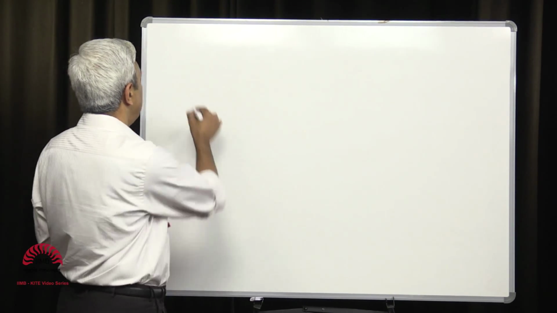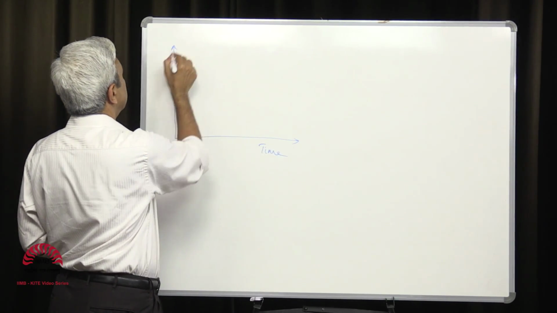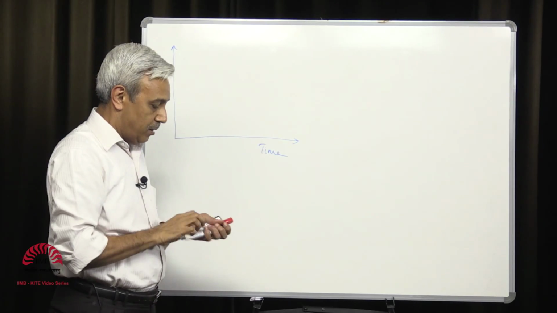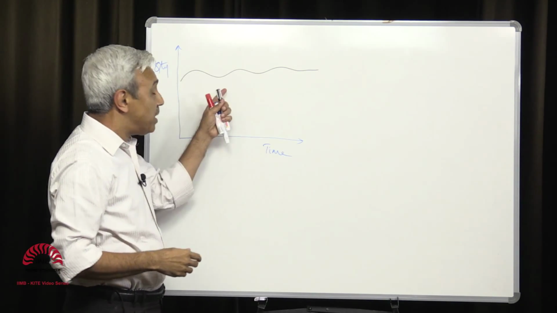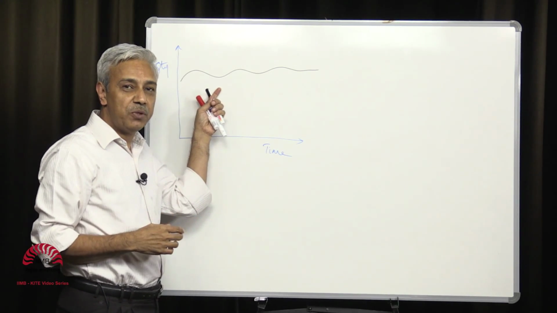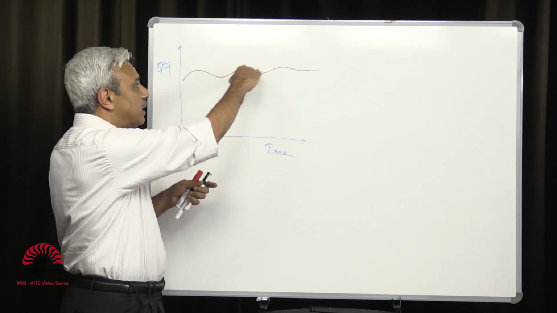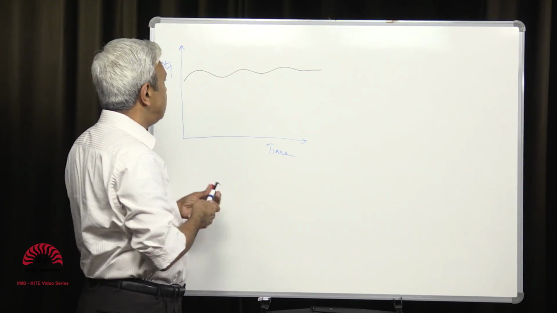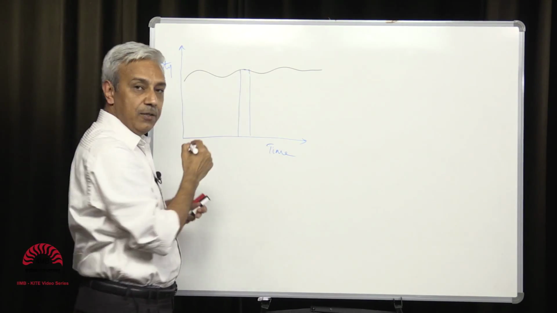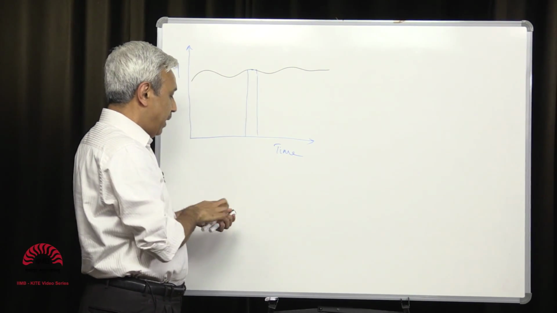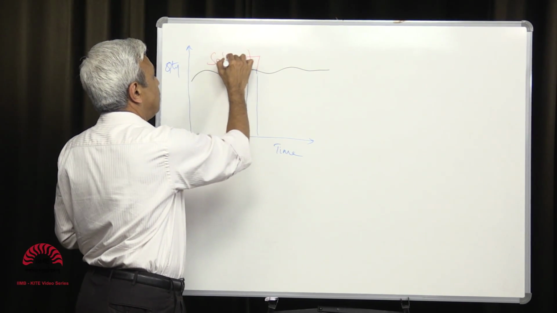Now, let us look at a situation like this, where I have time on the x-axis, quantity on the y-axis, and the demand pattern is somewhat like this. The demand variation that we are showing here is not uncertainty per se, but a known variation within the demand, and we have uncertainty about this demand itself. So if you consider a particular period like this, I know that this is the average demand I have to meet. So I may provide a safety stock over and above this. This we call safety stock.